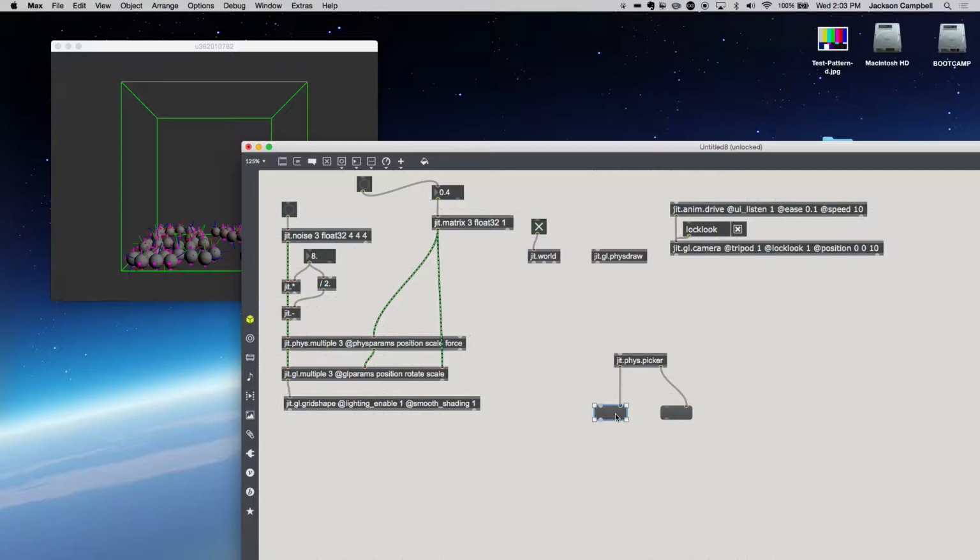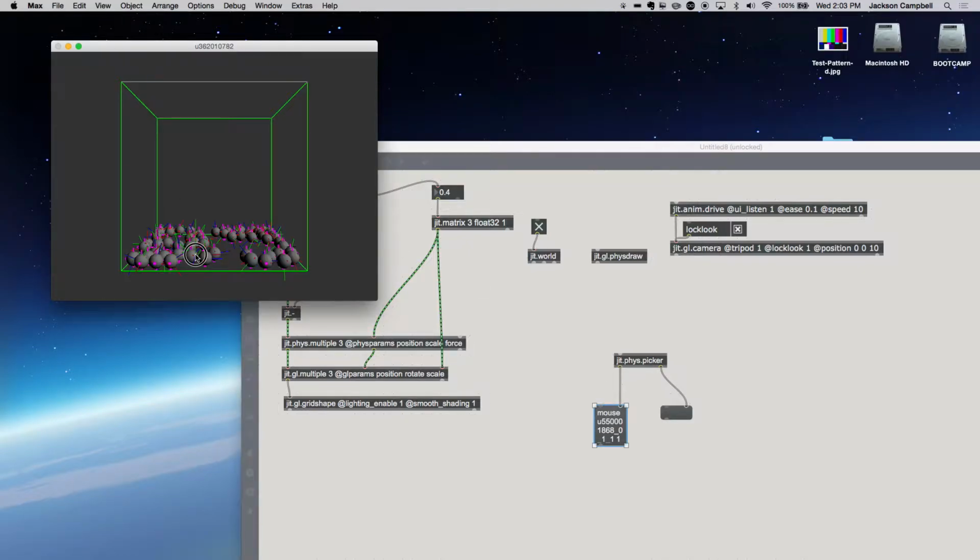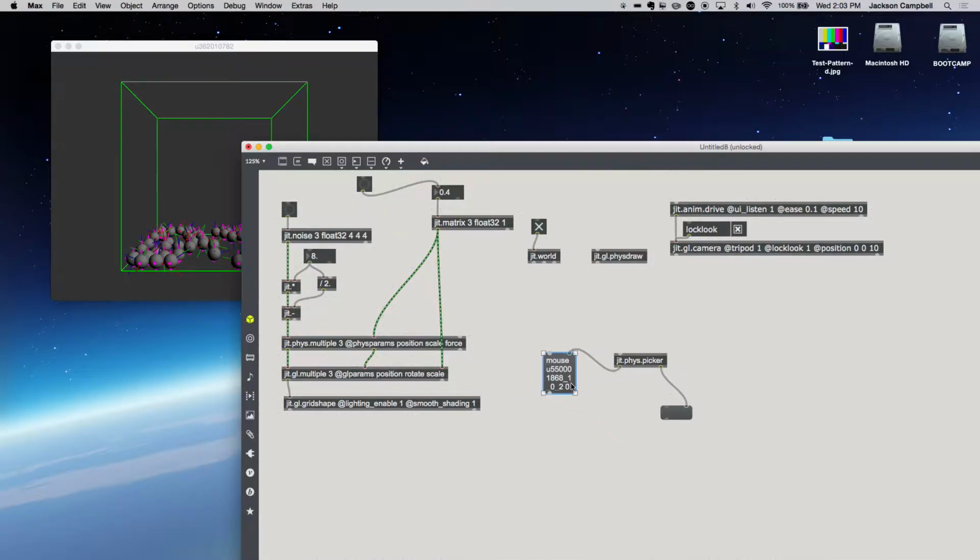Okay. I believe this will tell you who you've grabbed onto. In the data here, you can see this is the physical universe name. This is the ID of the ball in 3 different dimensions because we did a 4x4x4.